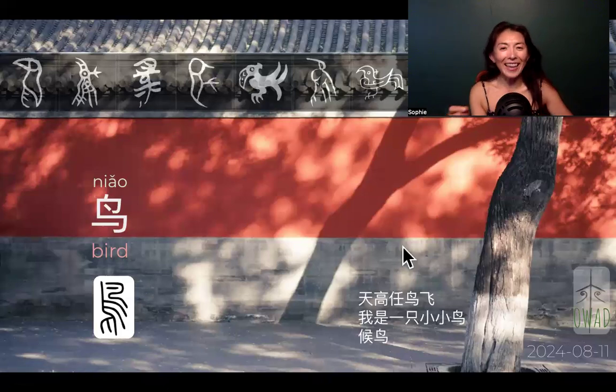Okay, culturally, in English, we have birds and bees, right? Early sexual education. That's one way of expressing it. I don't know exactly why this expression came to me, but Chinese culture also has the bird implying male genitals.